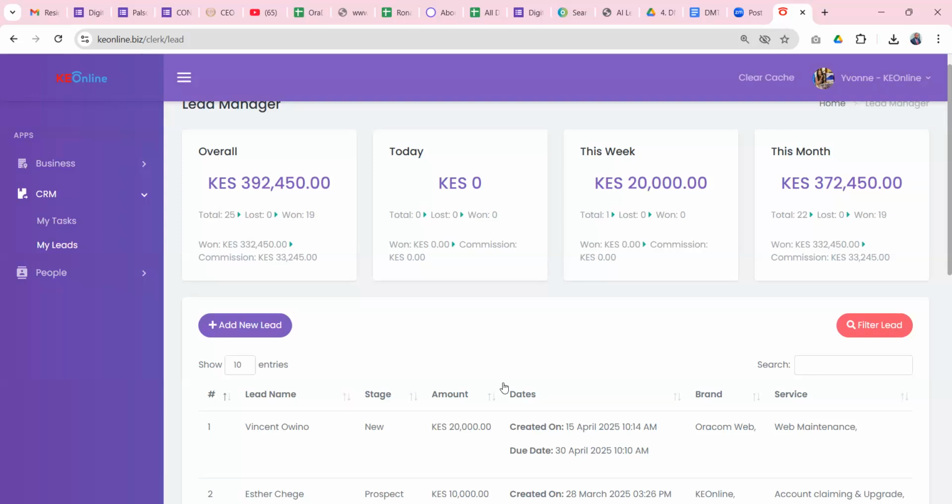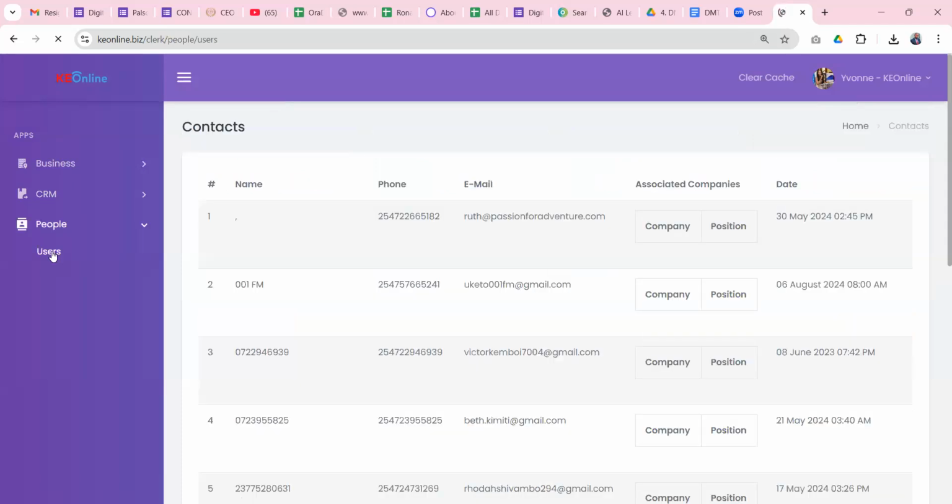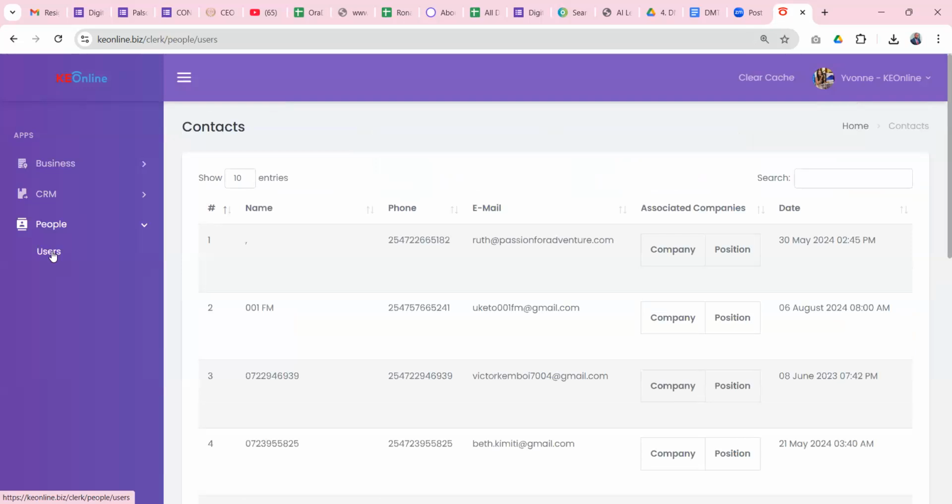A system like this also requires that you invest in reaching out. Like I've said, what we are going to do is give you the data about the businesses. We are going to give you the data, and this is what it looks like. When you come here to businesses, on your end, you'll only be having these businesses, CRM, and people copied together. When I go here to people, these are the users who are joining the platform. These are the same as you and me. Just the people who are joining the platform, you'll be seeing them here.